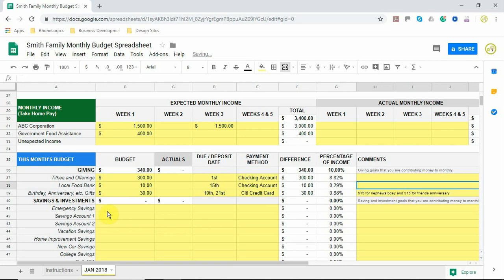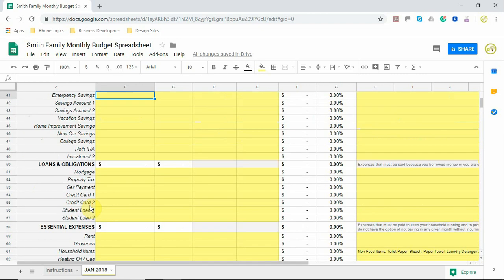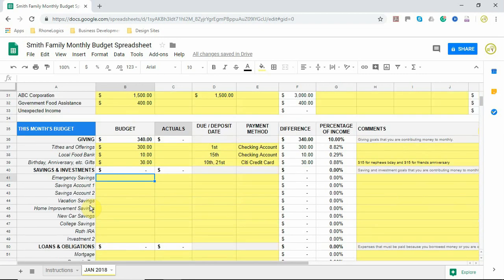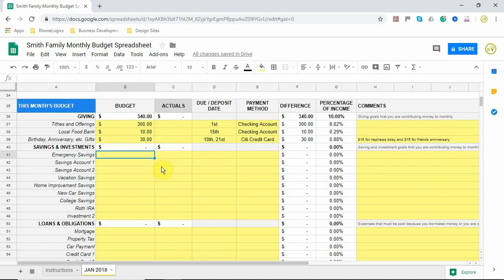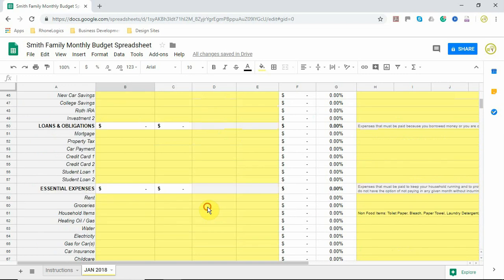Now you need to repeat the exact same process for each of the remaining categories in this month's budget section. So to save time, I am going to copy and paste this information in, and then we can walk through analyzing this section. But it's important to note that not all subcategories will have a due/deposit date. For example, groceries, right? There's no specific date for buying groceries. You buy groceries when it's needed. So this will remain blank. And there are other subcategories that may follow the same process as well. So keep that in mind.